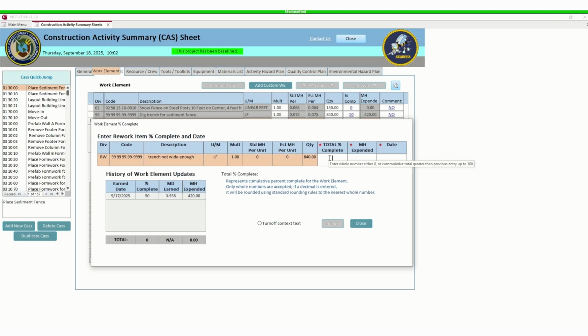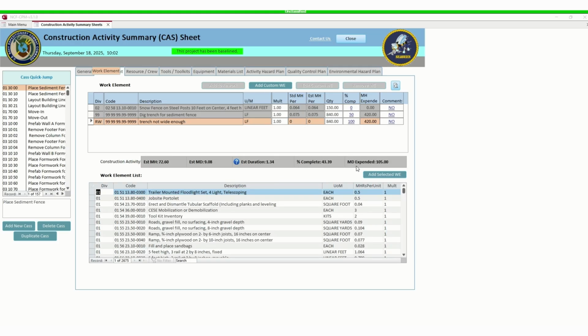When we do this one, let's just say it's 100% today, we fixed it, and we expend another 420 man days today to fix it, and we hit update. You're not going to earn that. You're going to expend it. So if we hit close, you're going to see that you've expended a lot of man hours and a lot of man days.